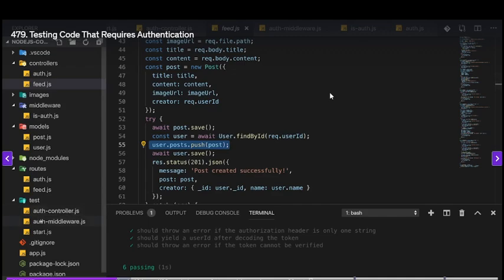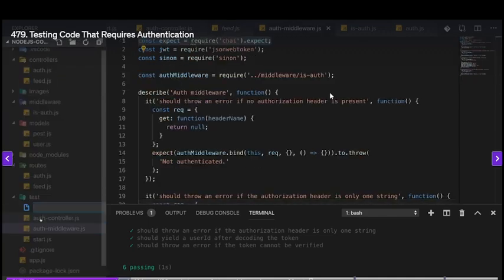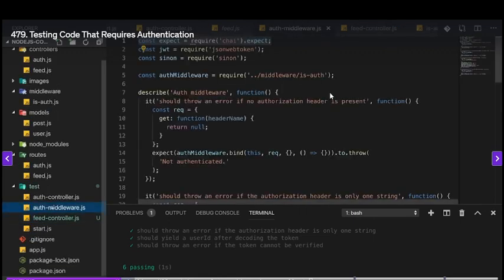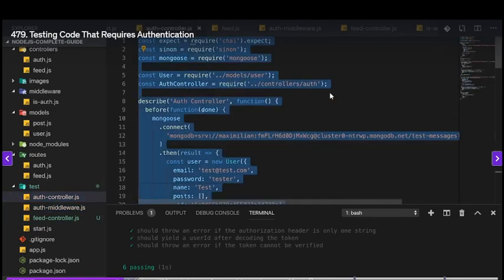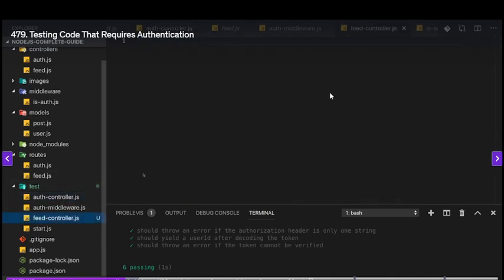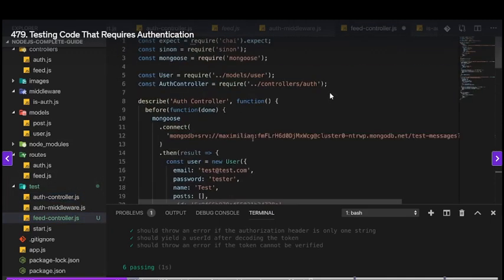For this, I'll add a new file here in the test folder, and I'll name it feedcontroller.js. And I'll have a look at the auth controller, and actually I will copy the entire content from there and add it in the feed controller, and now of course change some things. I need access to Mongoose and so on though, because here again I want to connect to a testing database.